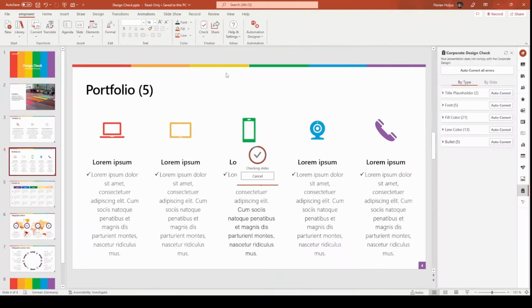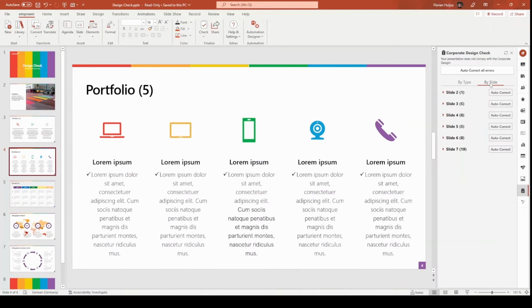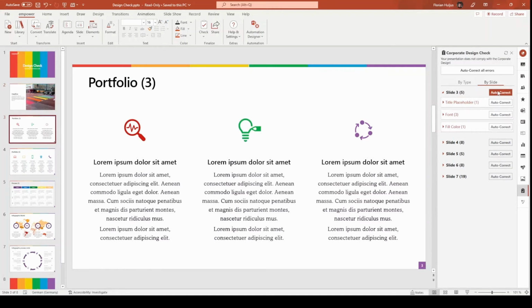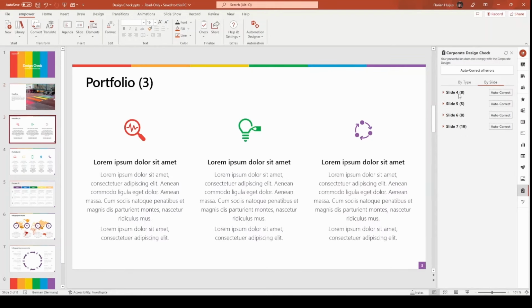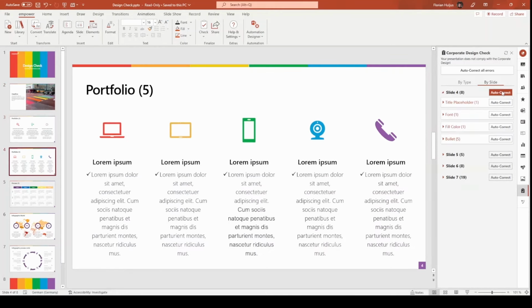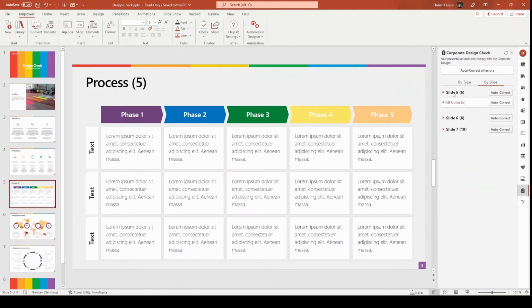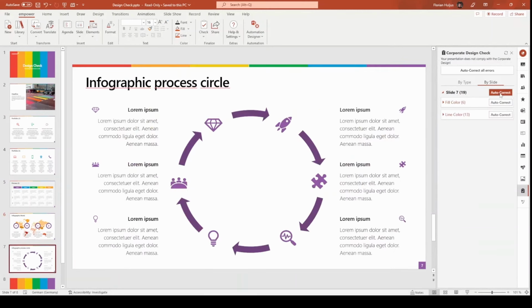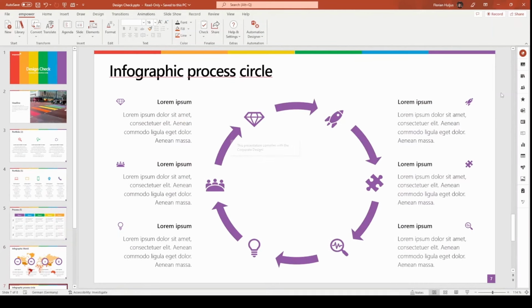And here we see all of the violations per slide. All these errors are now corrected exactly according to your brand guideline specifications. And again, this is important. The administrator can easily set these specifications up with just a few clicks in the system. The changes then not only affect the operation of the software, so that, for example, the latest colors appear directly in the color pickers, but the check also changes your test criteria directly and checks for the new blue tone and the new font immediately after you designate the change.